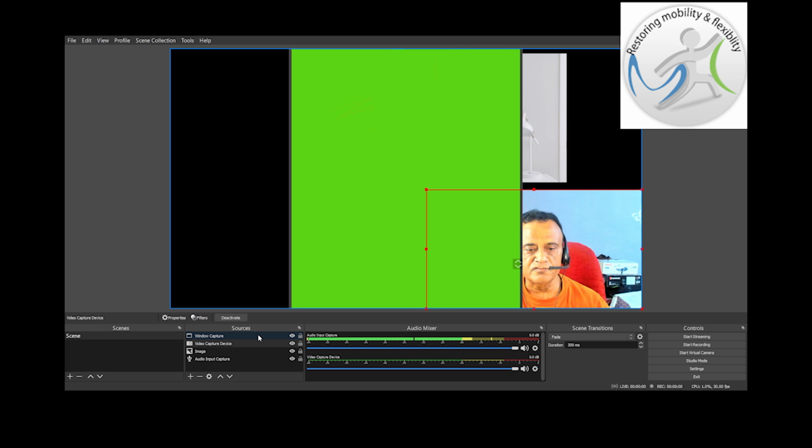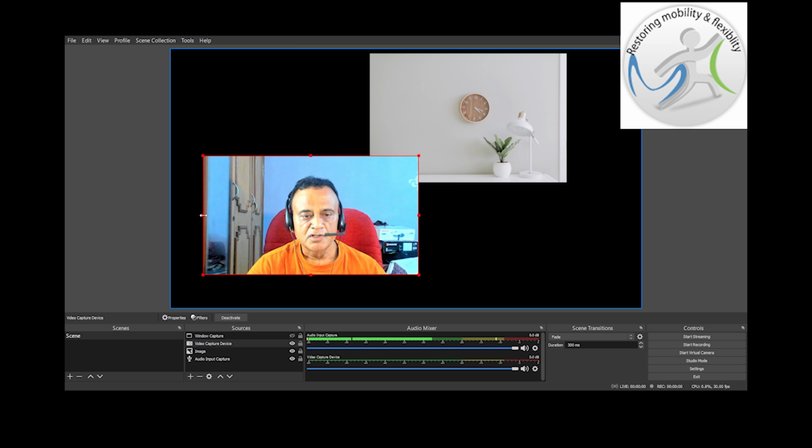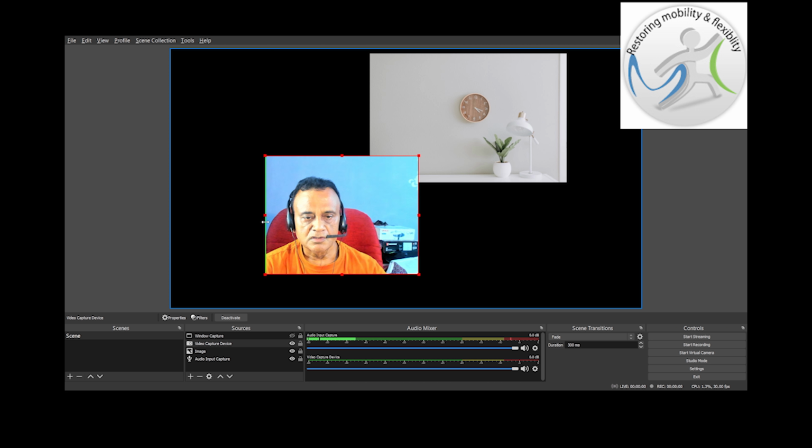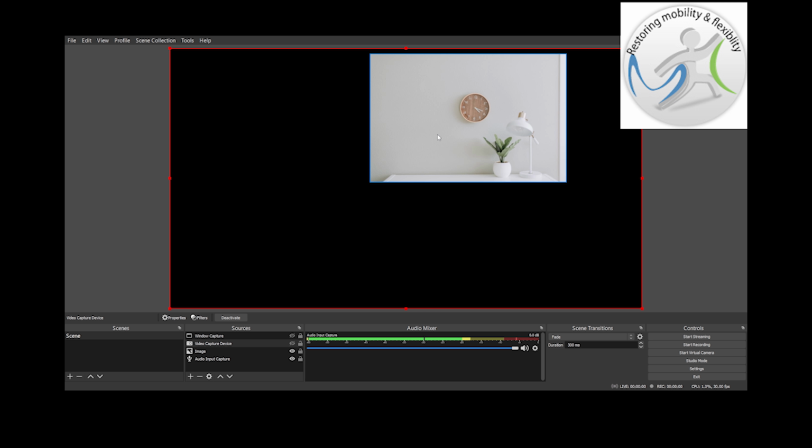And now the next one is the blue color image of mine. So let's hide the Windows capture for a minute and concentrate on this one, my camera now. You can see that there are some extraneous portions here. I will cut out those portions here. Only retain the blue color portion so that that can be keyed out. And this image size is sufficient. And now again I'm going to transform to size to fit to screen. So there we are.